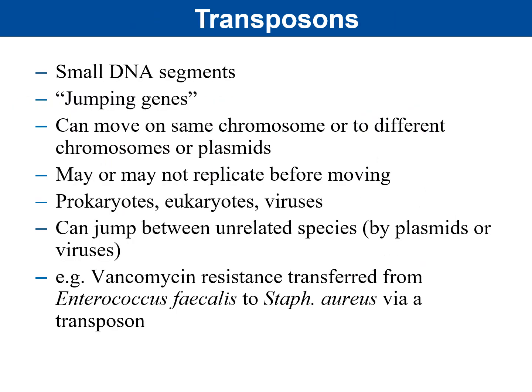Another type of genetic vector are what are called transposons, and a vector, if you recall, is some sort of mechanism that carries genes, a genetic vector, and in this case transposons are referred to as jumping genes. Like plasmids, they are small segments of DNA. They can exist in a circle or a loop, but they are not referred to as plasmids necessarily, because they were discovered to behave more loosely than plasmids, to have more possibilities than a plasmid.